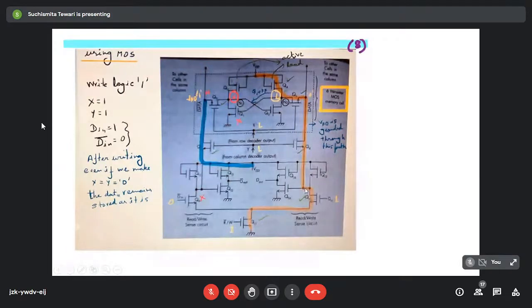So it is coming here. This one is on because we intend to write the data 1, and this 1 signal is given here, so this is also on. And ultimately it is grounded. So basically the data line is pulled down to ground, or in the data line now 0 is assigned. So if we see this particular point, the potential of this point is now pulled down to 0 following this path. So this will attain a logic level low here.